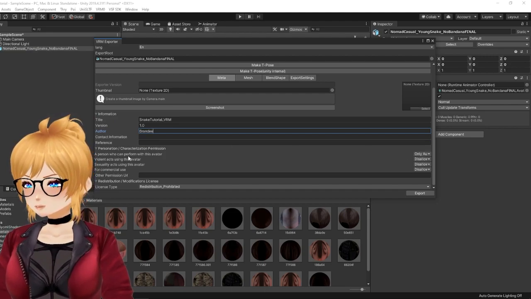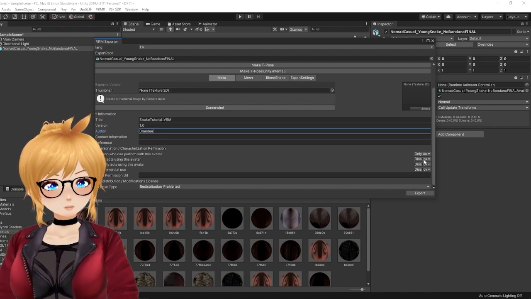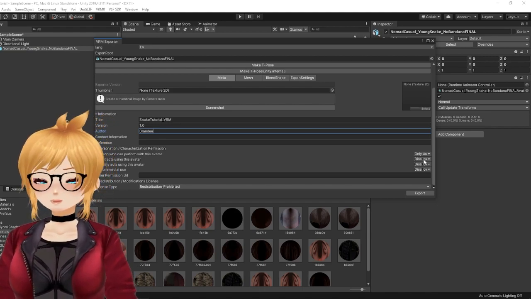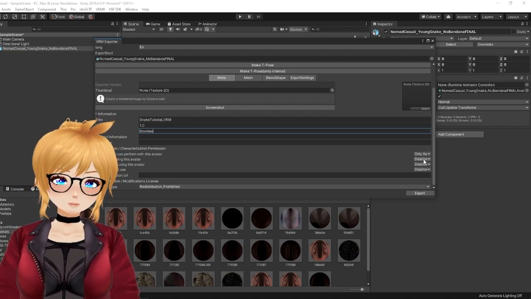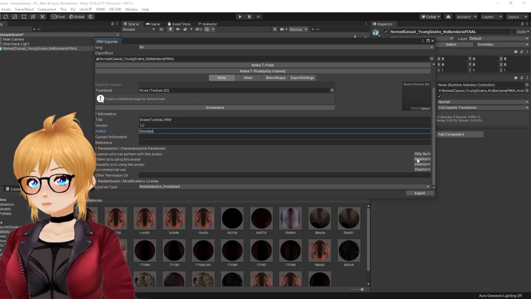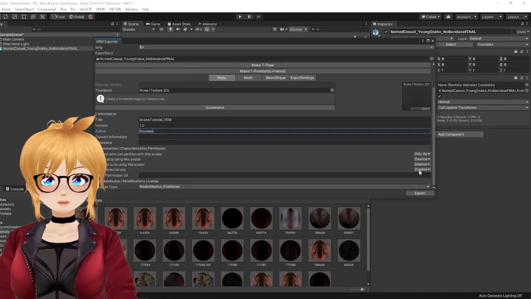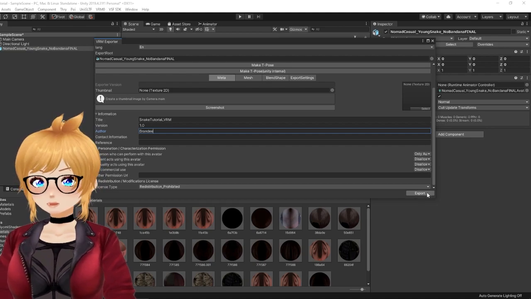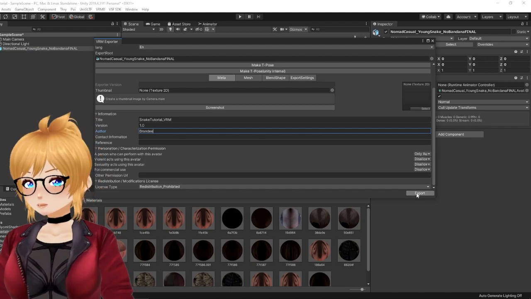And then this is also just some permissions if you are publishing this avatar publicly, stuff like that. Just a general what you can use this for, what you can't use this for, that kind of thing. But we're not going to worry about this because this is going to be used for personal use for now. If you want to make it public, you would probably want to mess around with these. So we're going to hit export.